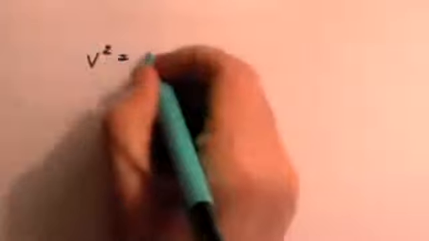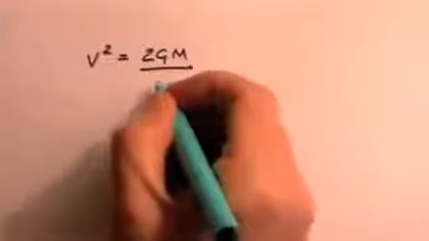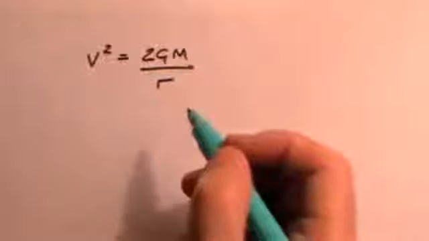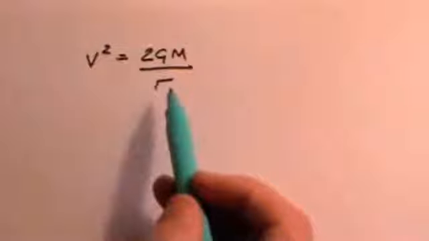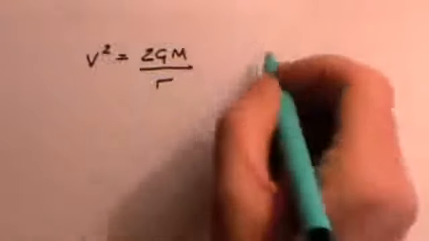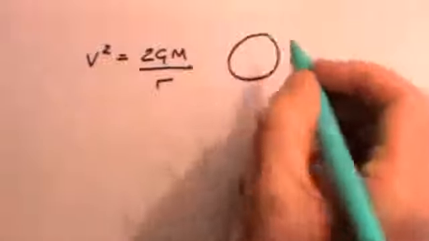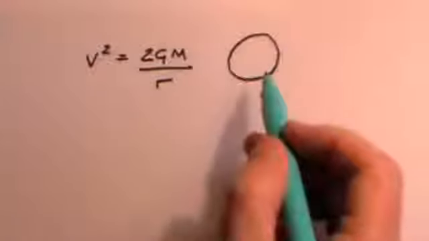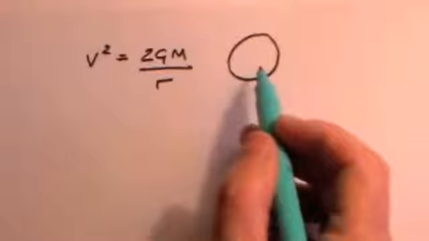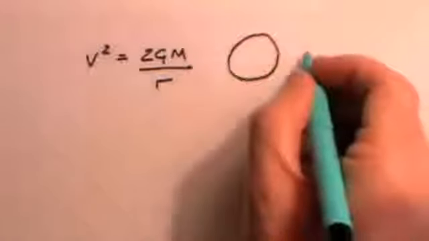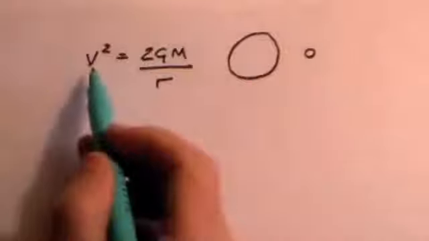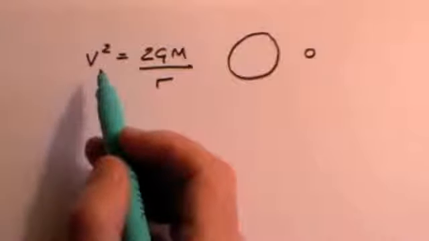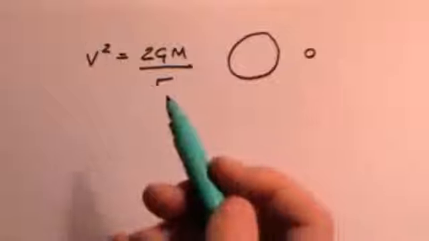So let's just remind you of that formula for escape velocity again. V squared equals 2GM over r, where M is the mass of the Earth. But you'll notice that v squared will get greater as r gets smaller. So if you could take the Earth and squash it, retaining all the mass, you can't get rid of the mass, the mass must remain the same, but you just squash the Earth down to a smaller size. How small do you have to make the Earth before the v squared, or the escape velocity, becomes equal to the speed of light?